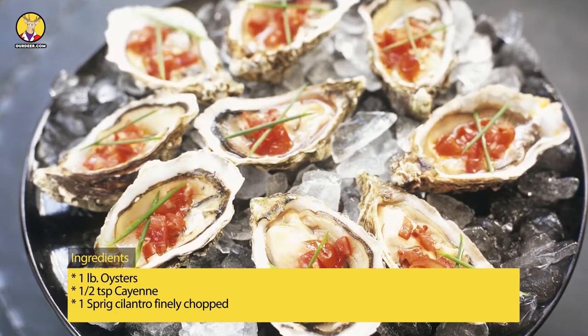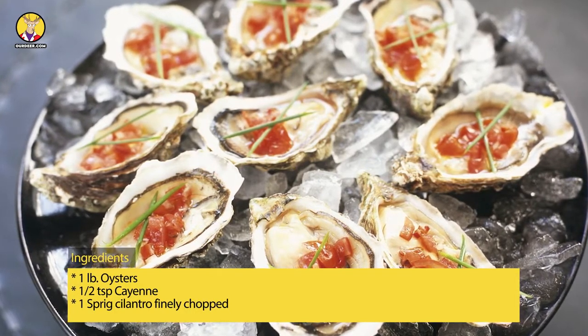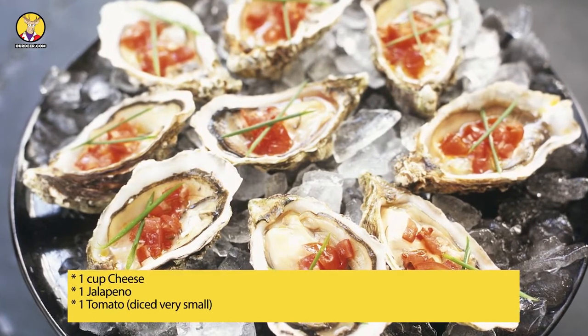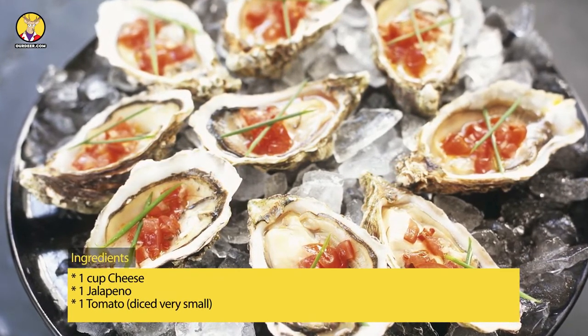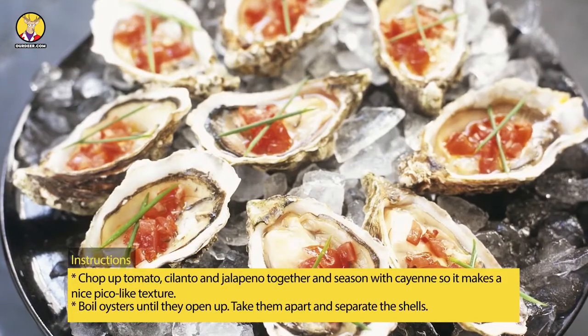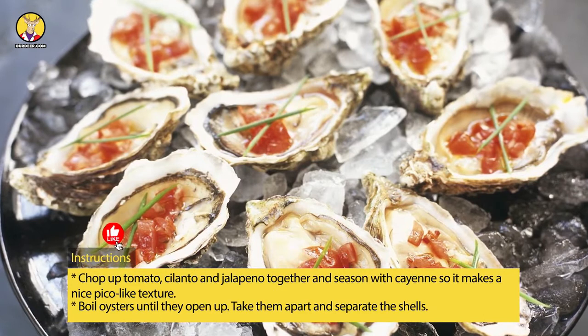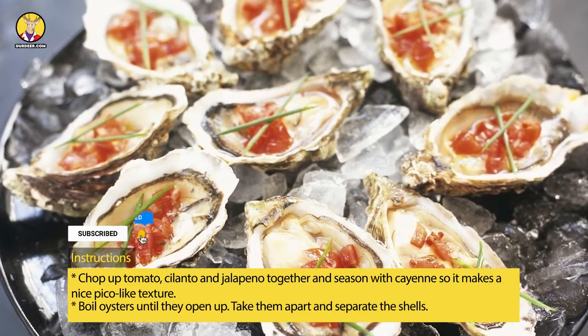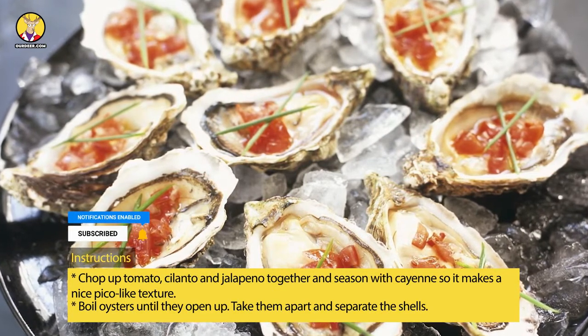Ingredients: 1 pound oysters, 1/2 teaspoon cayenne, 1 sprig cilantro finely chopped, 1 cup cheese, 1 jalapeno, 1 tomato, diced very small. Instructions: chop up tomato, cilantro and jalapeno together and season with cayenne so it makes a nice pico-like texture. Boil oysters until they open up.